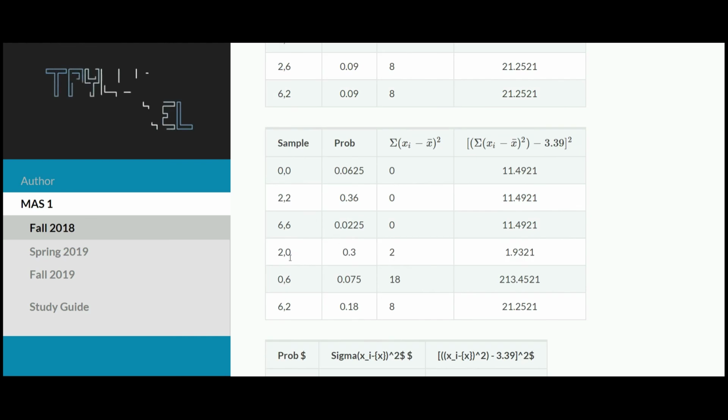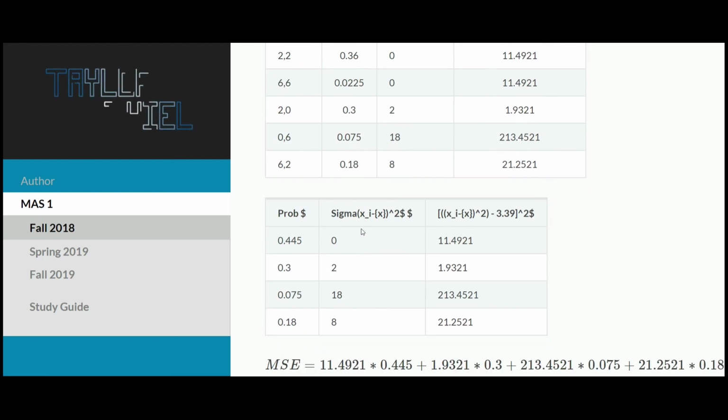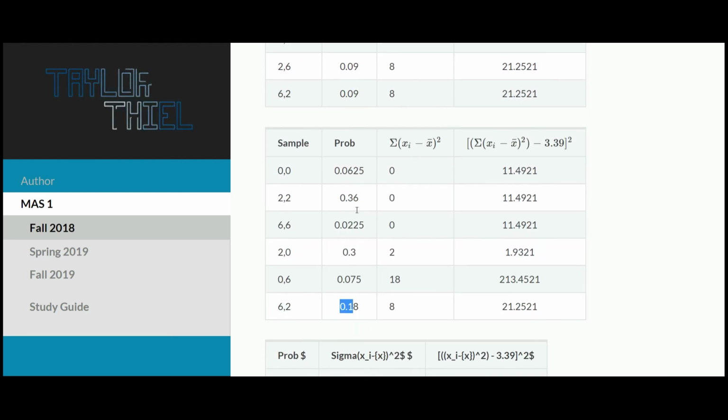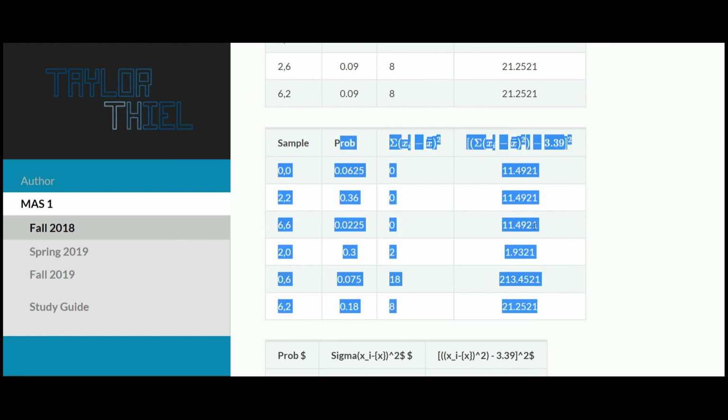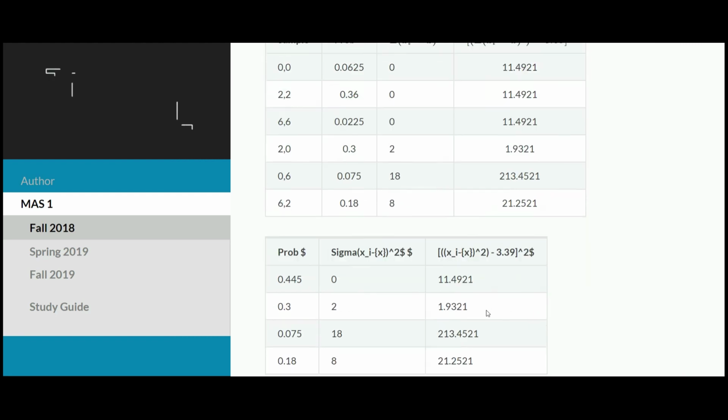first you can simplify. So in terms of calculating this squared, this variance estimate, whether it's a 2-0 or a 0-2, you get the same answer. So we can just sum the probabilities. So 2662 is 0.09 plus 0.09 is just 18%. So that's all I'm doing here to have fewer rows in my table.